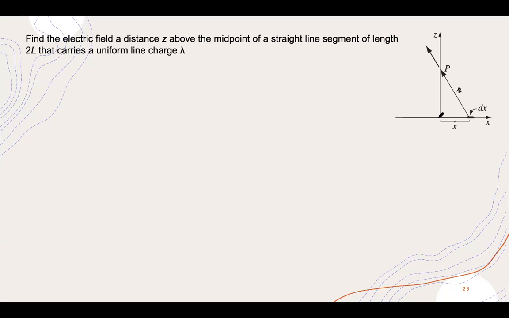Okay, so this is given with a length of 2L, and it says at the midpoint of a straight line. So midpoint will be somewhere here. So if I say this is 2L and we say this is the origin, then we can say this is plus L and this is minus L. Okay, so let me write it here so that it could be more clear. So according to our convention, we can say that this is 0. So from here to here, this is L, and from here to here, you have minus L. Okay, this is very important because we are going to integrate, so these limits are necessary to understand.